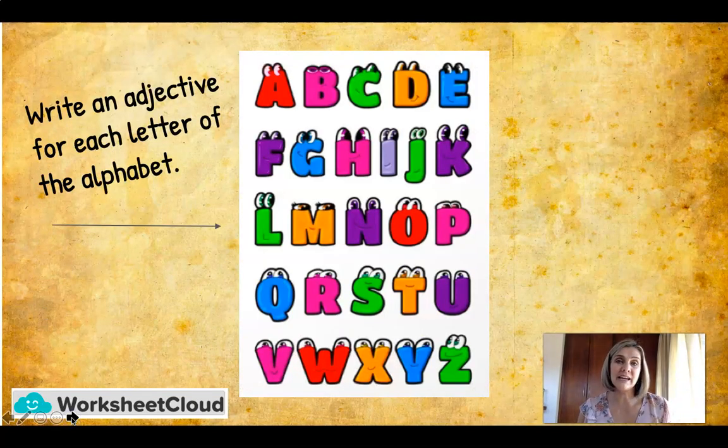We're looking at our daily starter this morning, and you need to write an adjective for each letter of the alphabet. So this is where you pause, you take your pen and your piece of paper, write A to Z, and you write just one adjective for each. You'll find some of them quite difficult, perhaps like your X and your Z, but try anyway. And then we'll come back together and go through what I've got, and I hope you manage to find a few of your own.